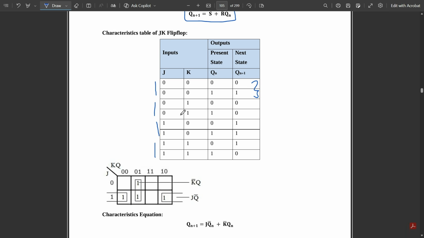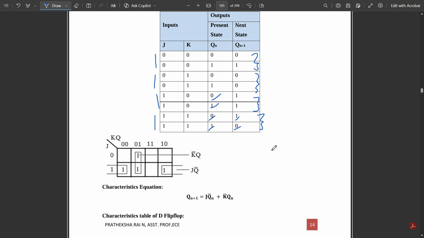Whereas for 0 1, when the output is 0, the next state output would be 0, and when the output is 1, the next state also would be 0. This is also the same as the SR flip flop, it is in the reset state, and the third case is also in the set state. The first three cases are the same as for the SR flip flop. Only in the final case you see here, it would be in the toggle state, right? When both the inputs are high, when the output provided is 0, the next state would be 1, and when the output provided is 1, the next state would be 0. Whereas in the SR flip flop, it was a dash, the forbidden state. For the JK flip flop, it is the toggle state, the reverse of whatever the provided input.